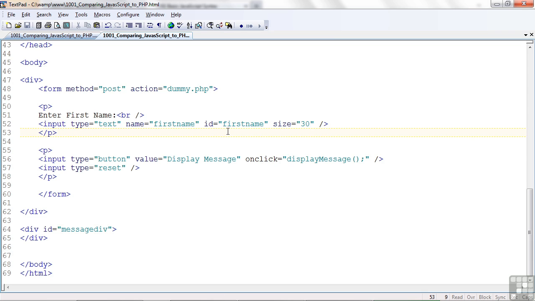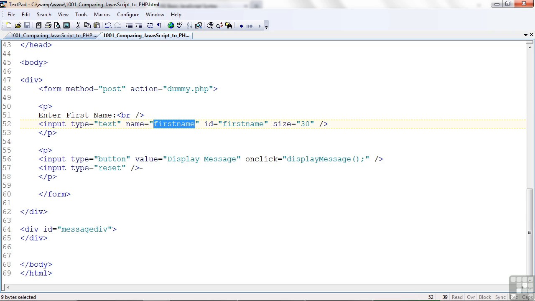Tools like Dreamweaver that help generate some HTML for you, there's usually a little checkbox that you check on your form that says, make the name and ID the same name. And that's usually a good box to check, because in most cases, that's exactly what you want. It'll simplify the coding as you go between PHP and JavaScript. PHP has needed the name value, but JavaScript, more often than not, is going to need the ID value. So you might as well give them the same attribute value name. It makes coding just a bit simpler.